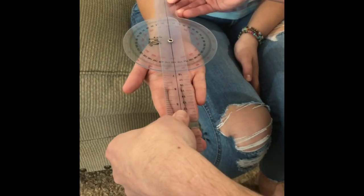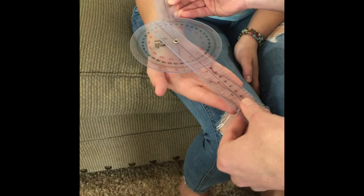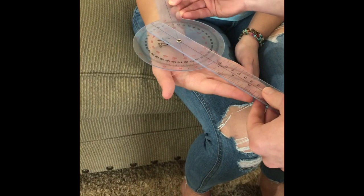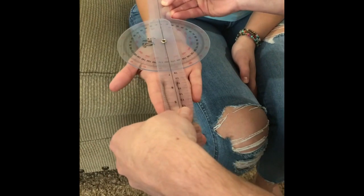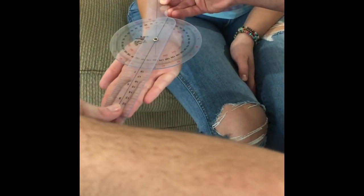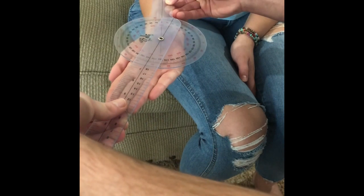And then you're going to have them do ulnar deviation as far as they can go to the left. Good, that's about 35 degrees, and go back to center. And now we're moving it over to the right as far as you can go. And that's about 22 degrees.